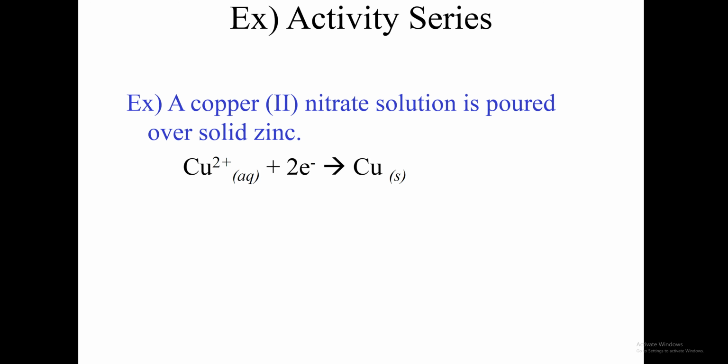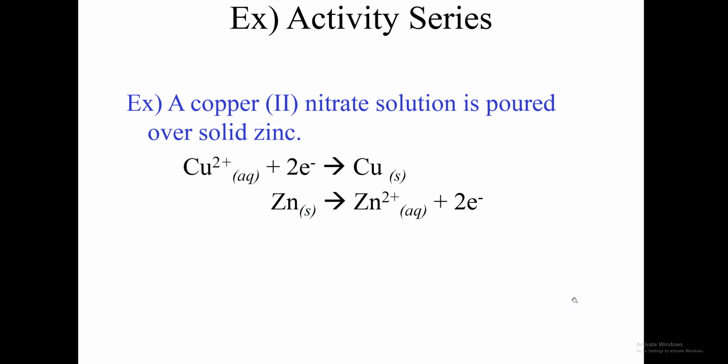And so the first thing we want to do is write down the half reaction for this. So the half reaction is going to be copper two ions. And so the way we do this is because we've already established that copper nitrate will form into its ion form. You're going to have NO3, you're going to have copper in there, but usually you're just going to write down what happens with that half reaction.